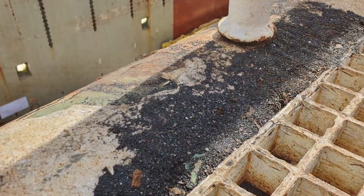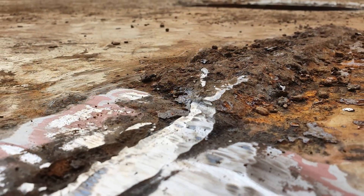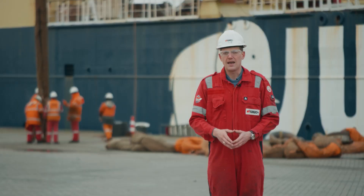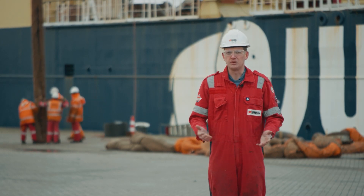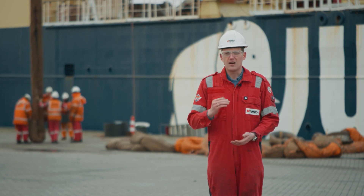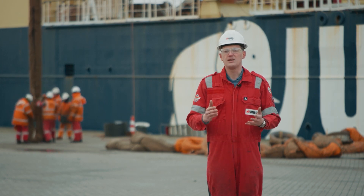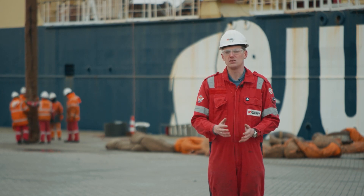the steel particles are spread uncontrolled over the deck by the use of an angle grinder and by gouging and cutting. It ends up in the corners everywhere and in combination with seawater it gives the vessel a rusty appearance. And I had to find a solution — how can we get rid of all those uncontrolled spread steel particles.